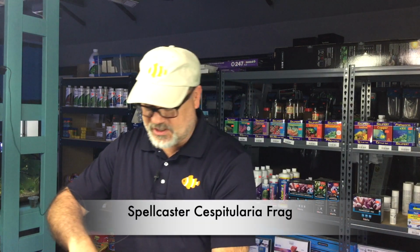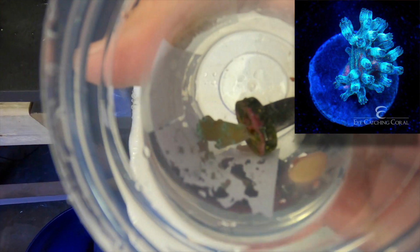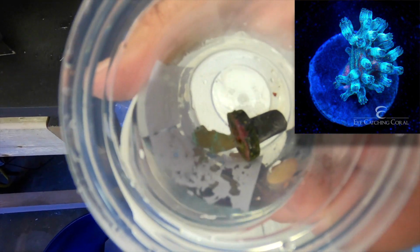Another Spellcaster Sespillaria. Okay, see if you can get this. You can kind of see the neons, the almost aquamarine color that's on the branches. And again, we're gonna show you what it looks like in the tank, but this is a wonderful soft type of LPS that grows. It doesn't get huge, but it's got a little bit of waviness to it, so it gives you some enjoyment. It comes out and goes back in at night.